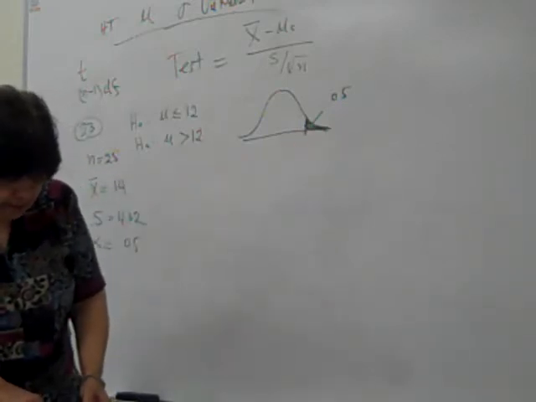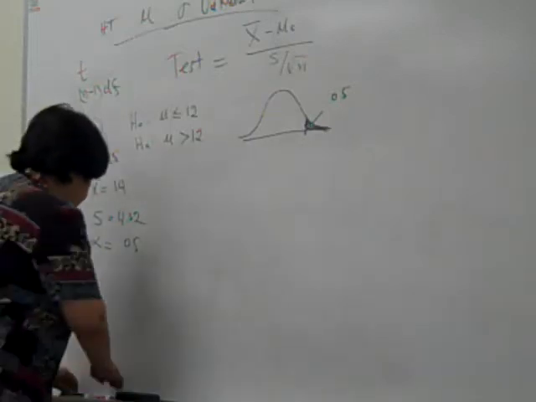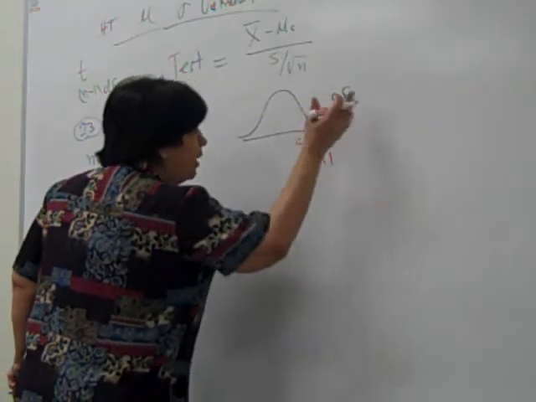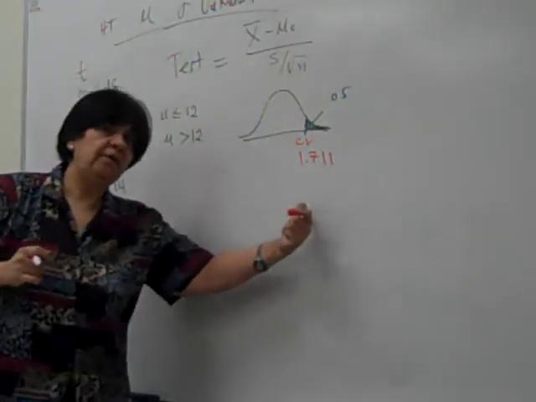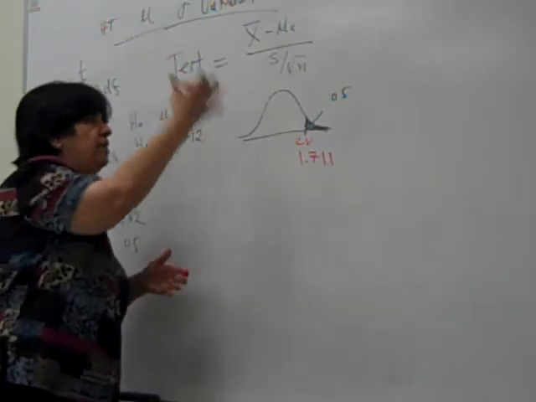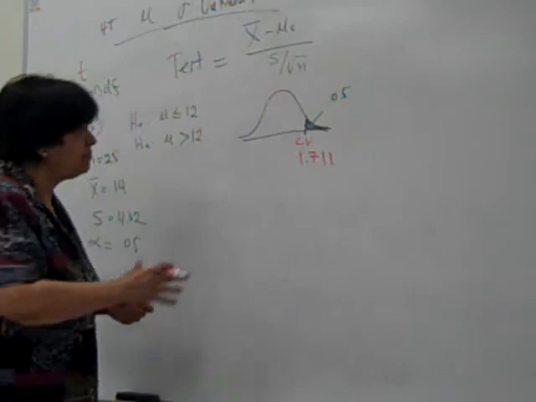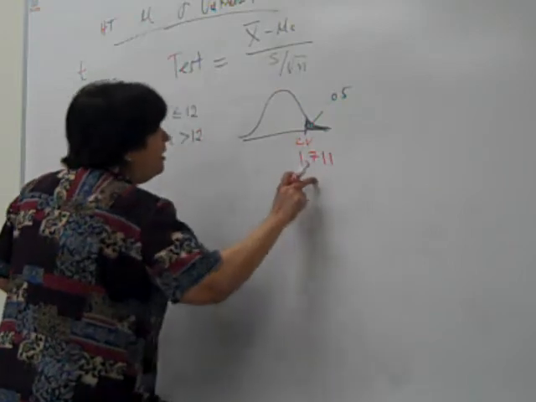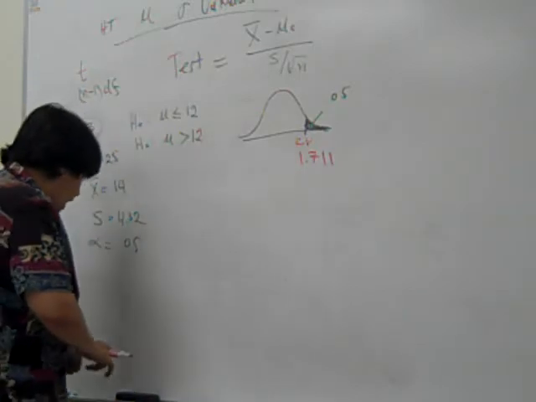So we have to deal with the 0.05, and that is 1.711. So my critical value is 1.711, positive because it's in the right side. If it's a lower tail test, in this case, you use the negative 1.711, again, because it's a symmetrical distribution with the mean equal to 0. So it has to be the same thing, the right side and the left side. So we already have the type of test, and we already have the critical value. What we need to do now is to compute our test.